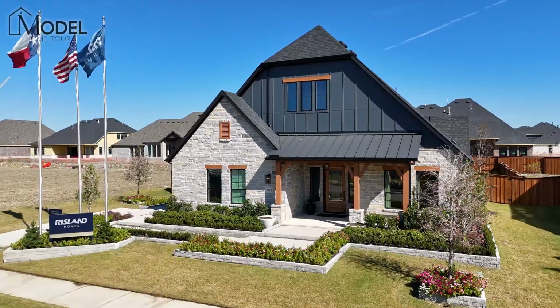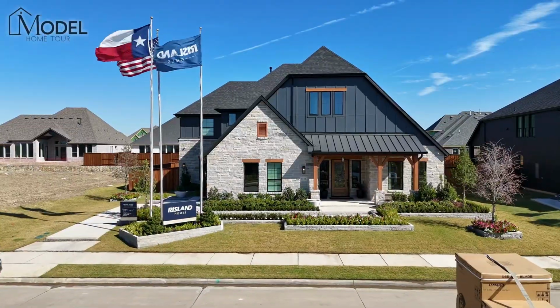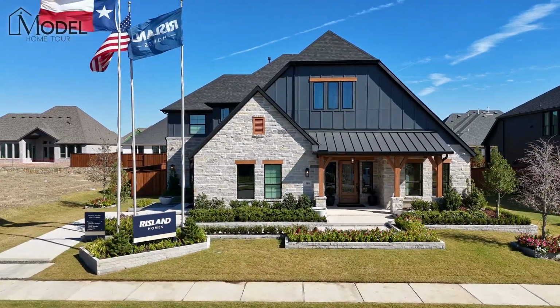The home office on this home almost made me want to buy this model. So if you work from home, trust me, you're not gonna wanna miss it. If you cook, the kitchen that they have in this home with the prep area, it might be the reason why you pick up the phone and you give us a call, because if you love to cook, the prep station in this home, trust me, you're gonna wanna stay tuned and you're gonna wanna see it.